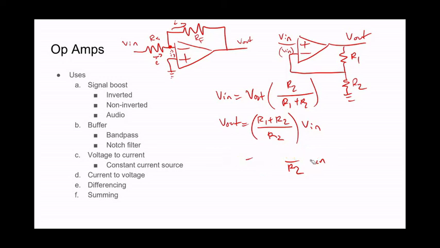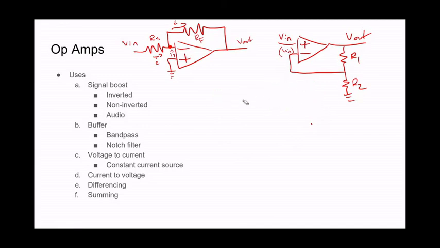Now, next we're going to be talking, and once I erase this, I should probably label exactly what those are. So this is non-inverting, or this is 1. This is 2, and you can rewind and watch the videos to get the equations. Let's see. So a buffer amp is number 3. We already talked about this one, but I'm going to put it up here again just because it's really cool, in my opinion. So I'll make it a little smaller. But essentially, let's actually derive it from this. So if we have a non-inverting signal, we just had this equation up, so we know Vout equals Vn times 1 plus R1 over R2.